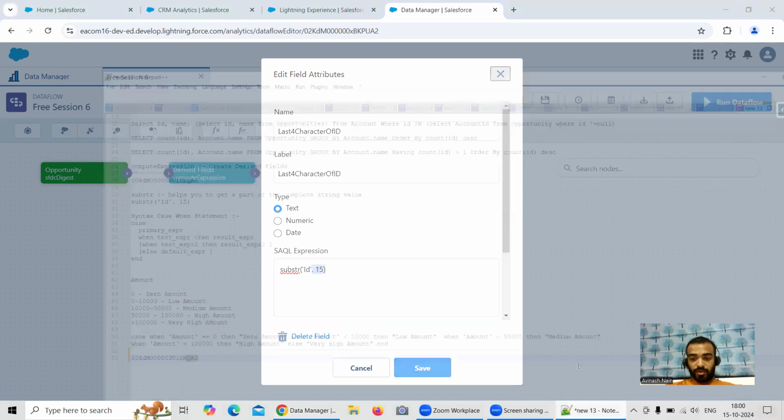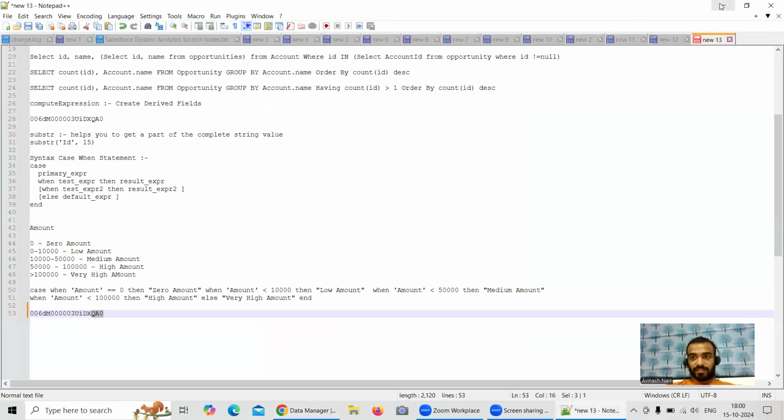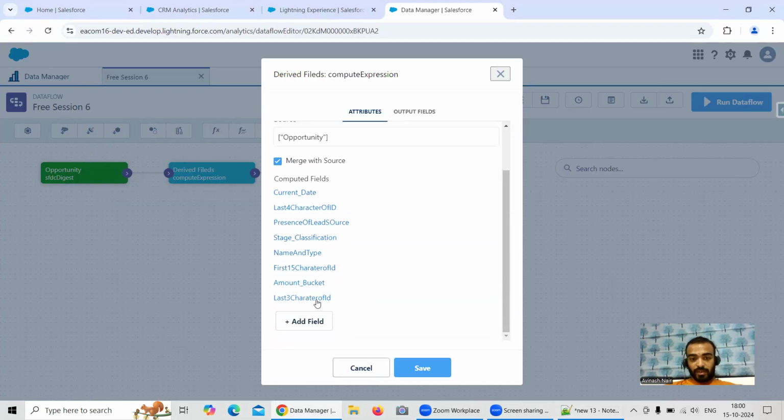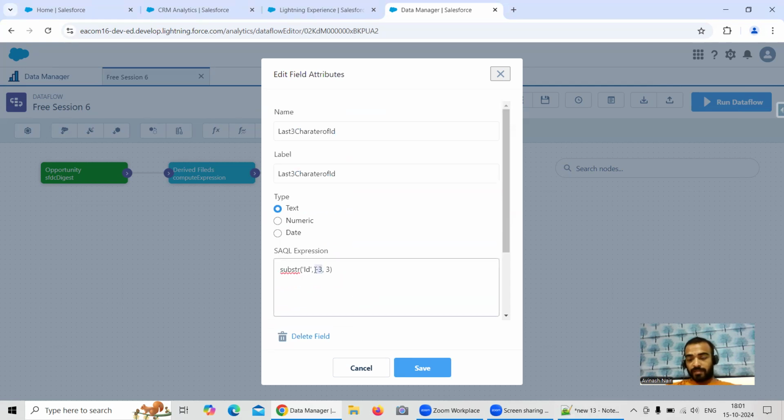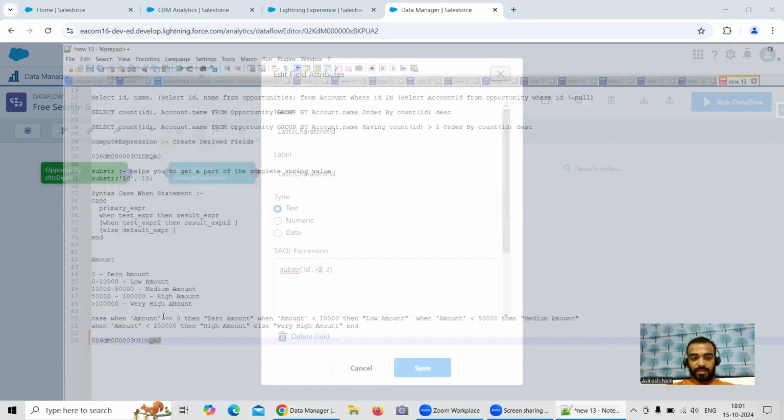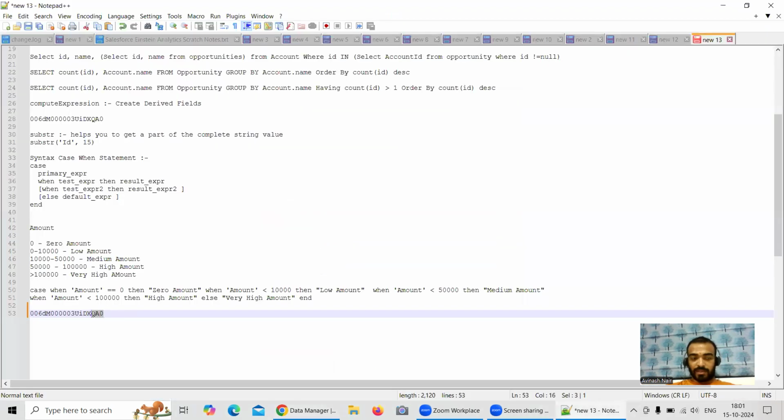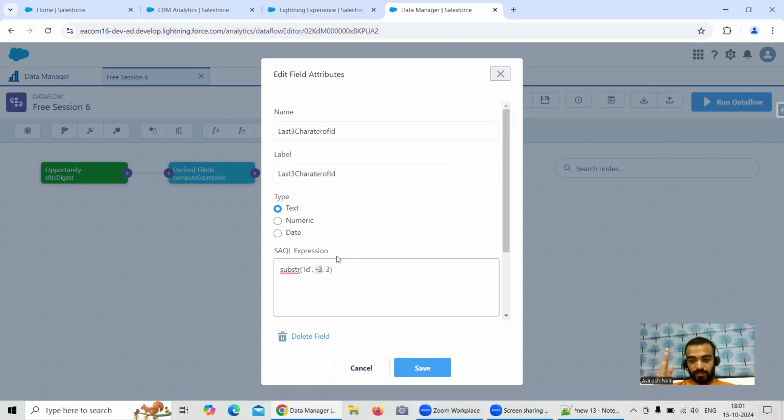But if you don't know it, you can write something like this, which I have written over here. You are extracting from the last position. From the last position, you are going towards the third. So from the last position I go to the third position, and from whichever position the mark is there, the next 3 characters are extracted. That's how you can write this, ID, -3, comma 3. Okay, that's it.